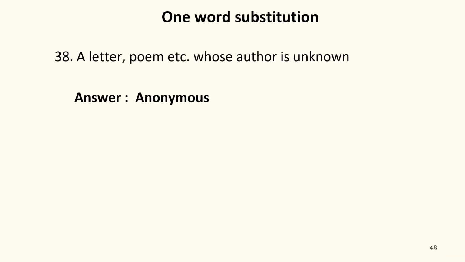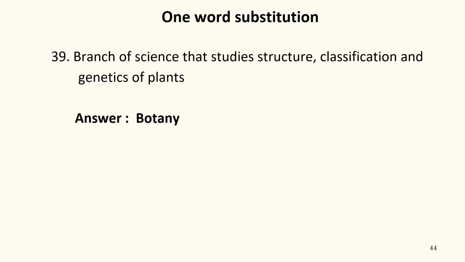A letter or poem whose author is unknown. Now, if we don't know the author of that particular note, letter or poem, that is called anonymous. Many of you must have donated some amount in a temple or anywhere else. You must have seen in the list that it has been paid anonymously. So anonymously means without informing anyone, without showing off, that is anonymous.